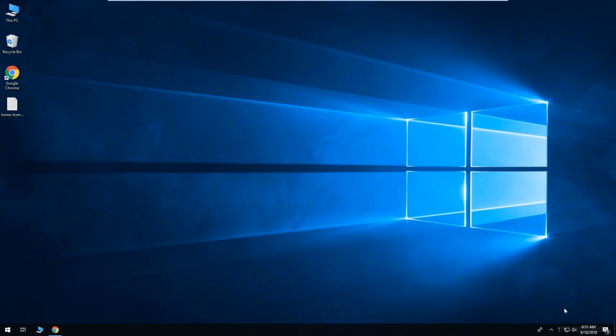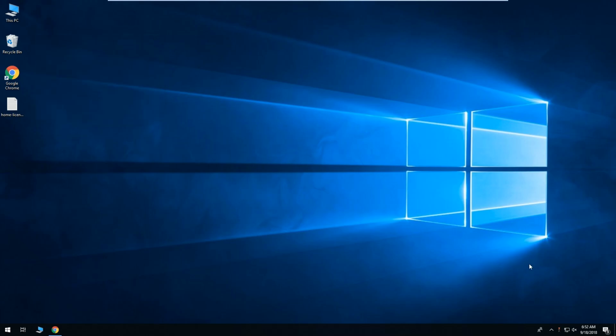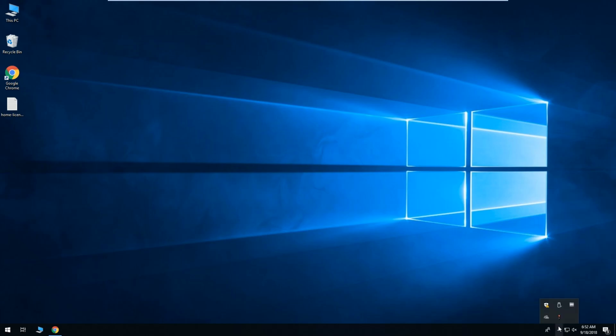The red light means it's not connected, the amber light in the middle means that it's attempting to connect, and the green light means that it is currently connected. So if we right click on that, we can see that we have a few options. You can connect, view the log, check the settings. There's nothing that you really need to change in here, so unless you specifically know that you need to modify one of these options, just leave it alone. And this basically is just OpenVPN GUI that's been customized by Sophos to have their icons in there. So we'll go ahead and hit connect to show you what that looks like.